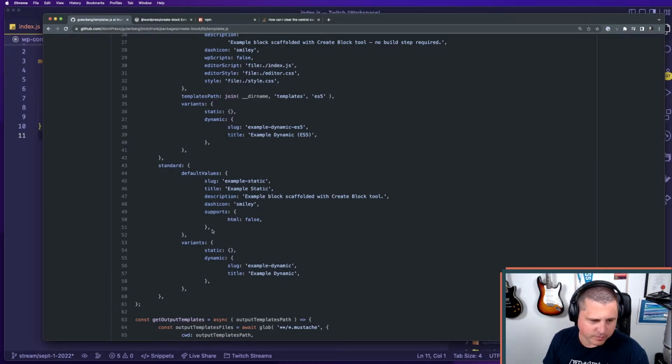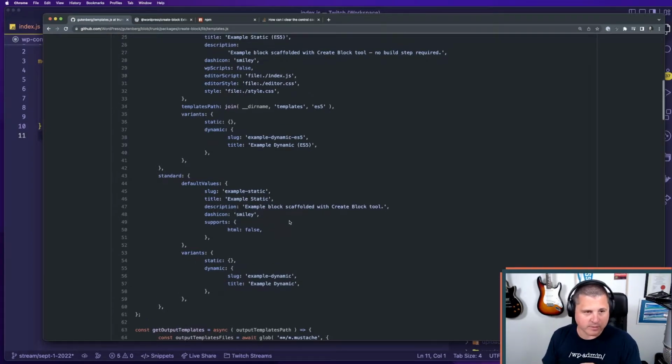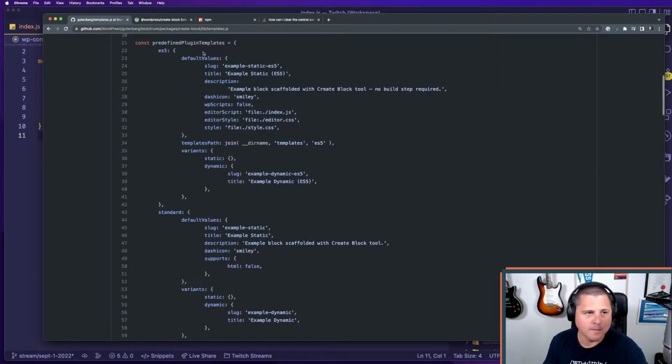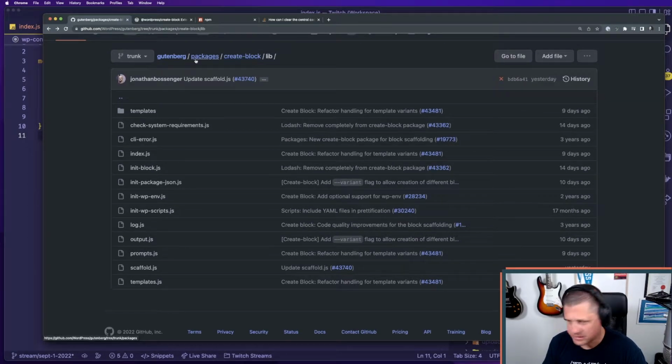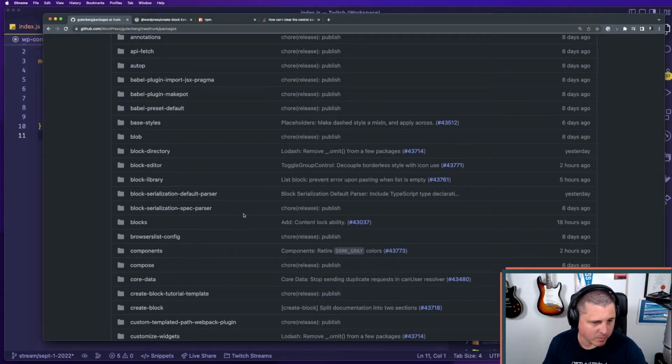default values are provided. But if you provide values inside the object based on the variant, it will override these. So if you do a dynamic block, it'll say example dynamic here, and the slug will say example dynamic instead of that. So this is where we can override some stuff, and this becomes really important because, for example, when you're working on certain combinations of things, let me show you why this became important.